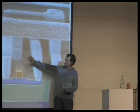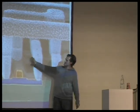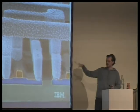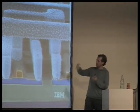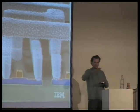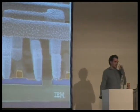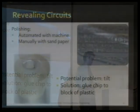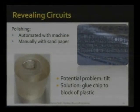This might look like they are free-flowing in this picture, but that's only because what is in between here is glass, silicon oxide. That's why you can nicely look through them. But often, if you look from the top, different things block the view, so we really have to scrape them off, which is what Starbug is doing with his bare hands and with some sandpaper, or preferably polishing paste. So he takes a tiny microchip and he starts polishing the microchip, sometimes using a polishing machine, and cuts off micrometer by micrometer to get to these different layers.